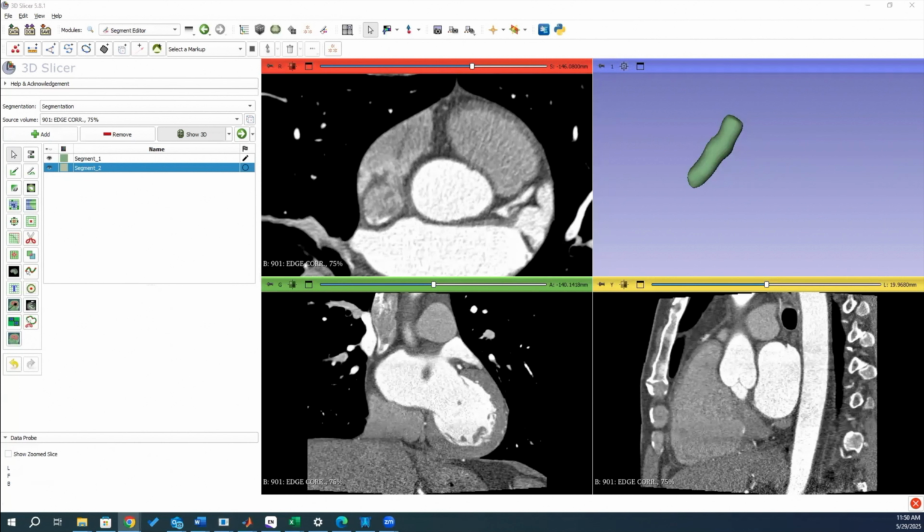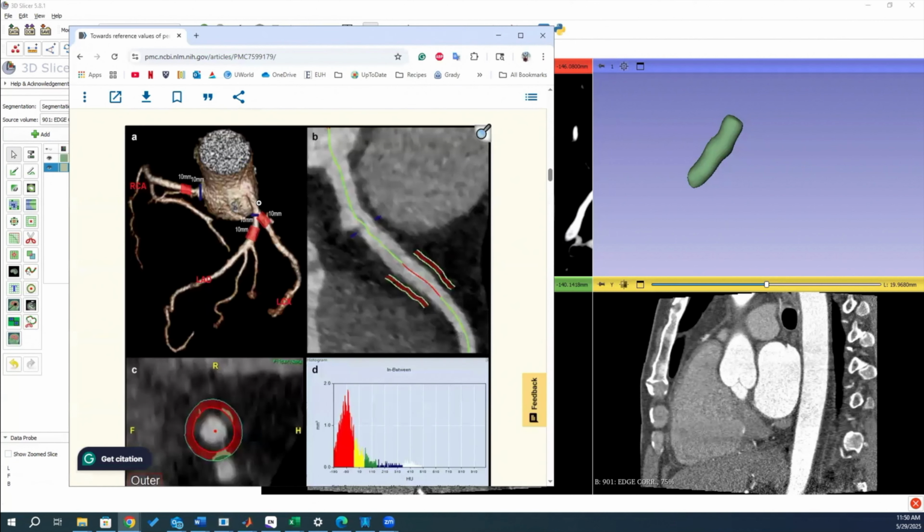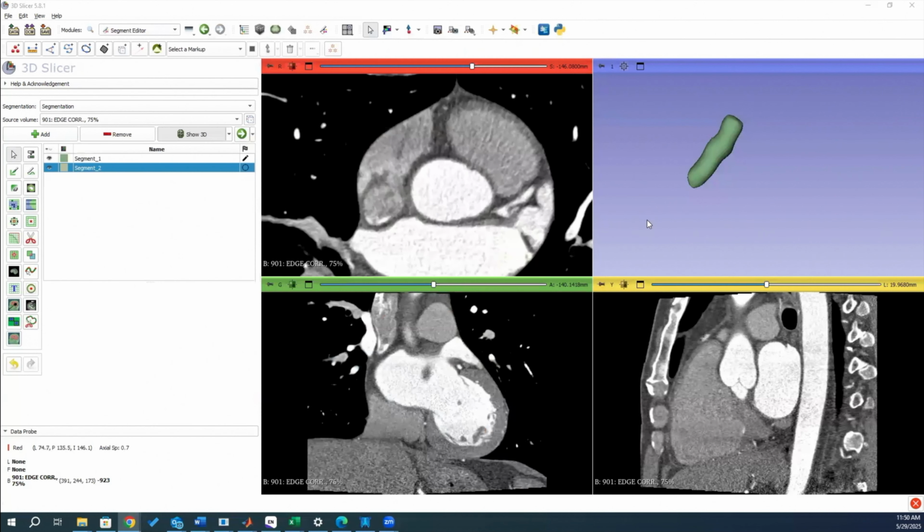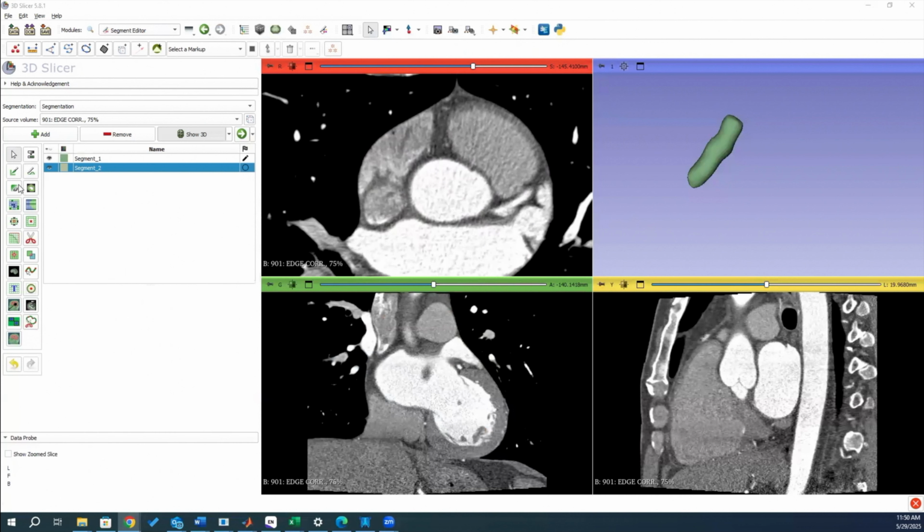For the left anterior descending, we are going to do the same thing as we did for the right circumflex artery and take a 10 millimeter buffer after the bifurcation and then 10 millimeters after. So here we can see the point of bifurcation.